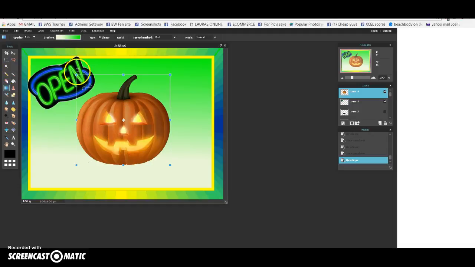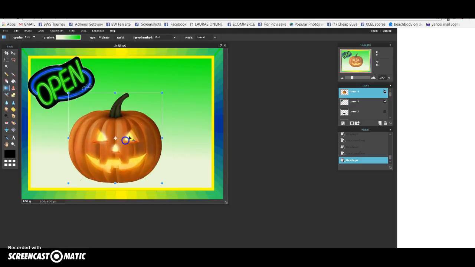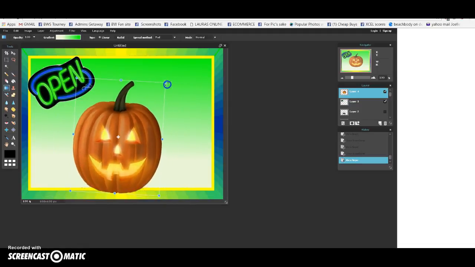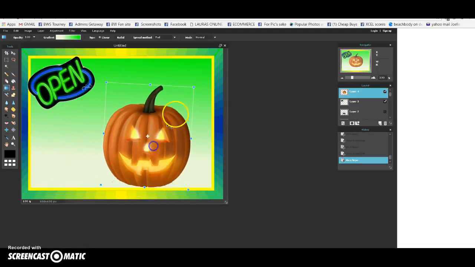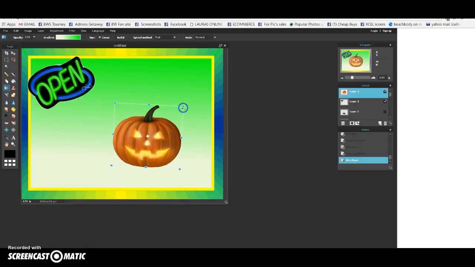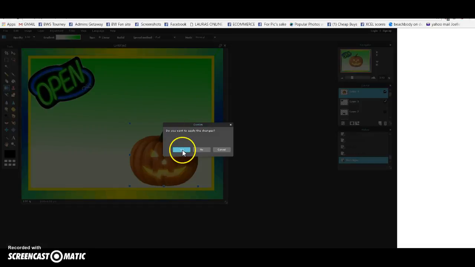Hit that. You get your square. So that means you can move it around anywhere you want. You can make it turn. You can make it big. You can do anything that you want to do with it. Let's straighten him up. And oops, still a little bit crooked. All right, let's put the pumpkin down here. Click on it. Yes.